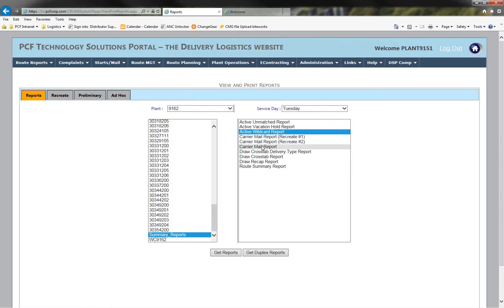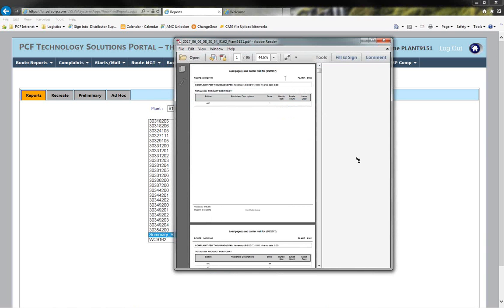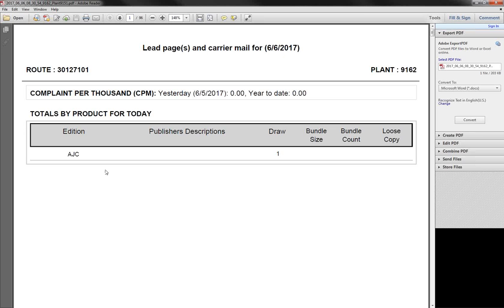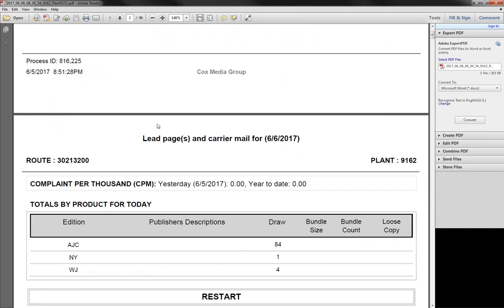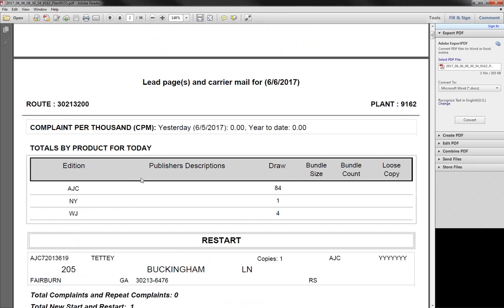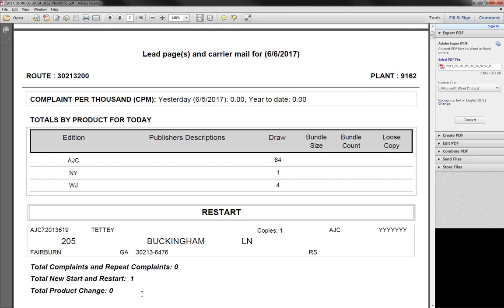Then you have some carrier mail reports. Looks like somebody recreated these. Here you'll get different information as far as the customer complaints per thousand, the CPM. You'll have other information here as far as complaints, restarts, new starts.